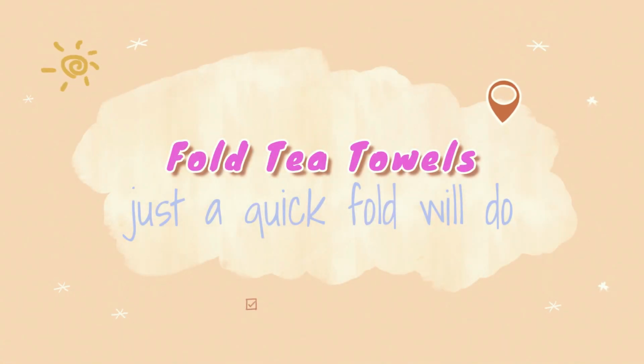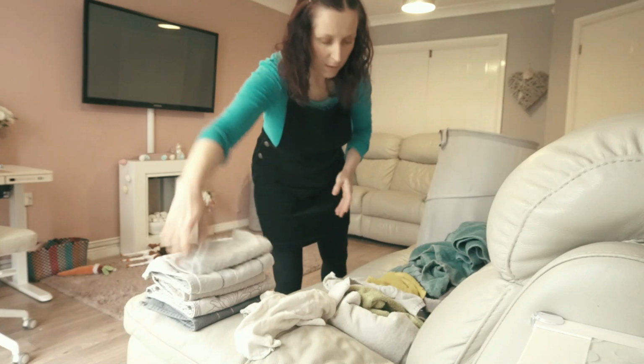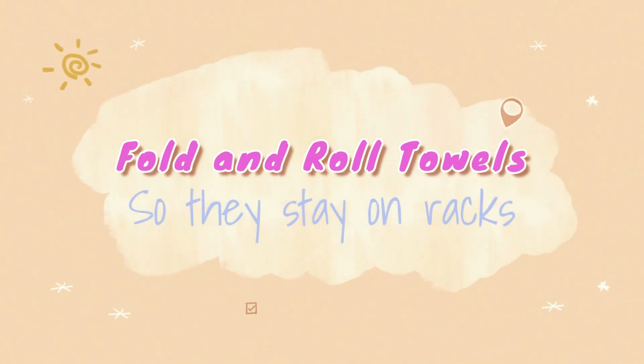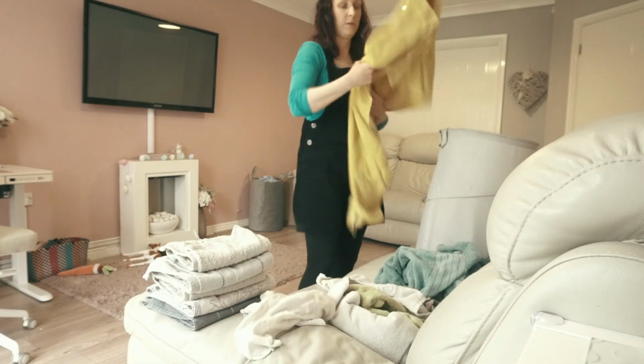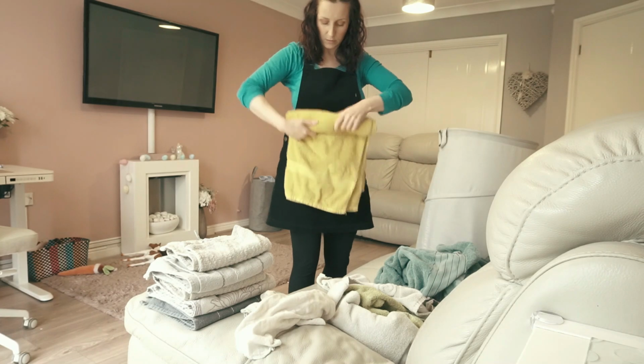I also fold my tea towels, and it's not an OCD thing or a presentation thing really. It is just so that they fit better in a box. And then this is how I roll my towels as well. So these are just a simple bath towel, just a smaller towel. I literally just roll it down like a sausage roll.